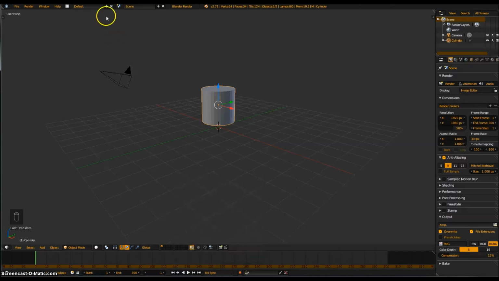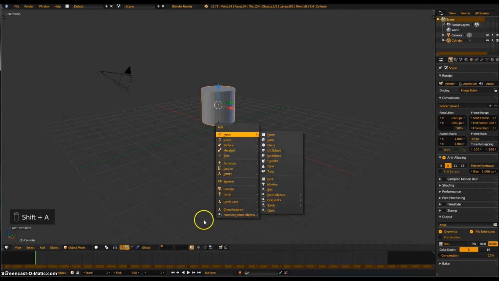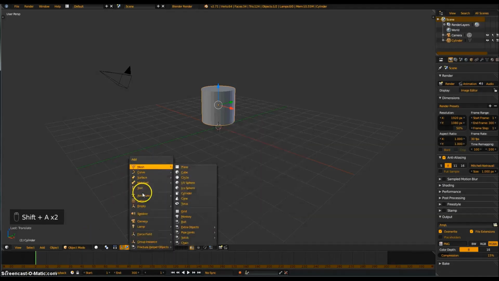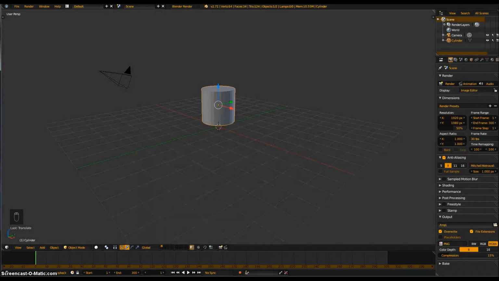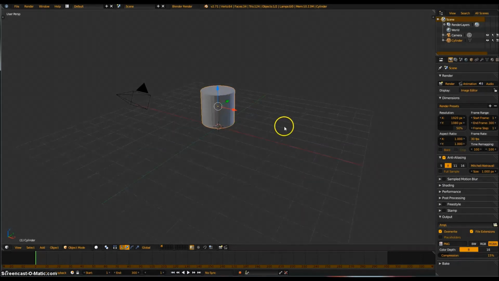What is going on? Okay, sorry, my computer was lagging for a little bit. That is strange. Alright, sorry about that, guys. Blender decided it wanted to stop working. It usually doesn't do that, but because I'm running this recording software at the same time, it's taking up basically all my processing power, which in turn makes Blender crash.